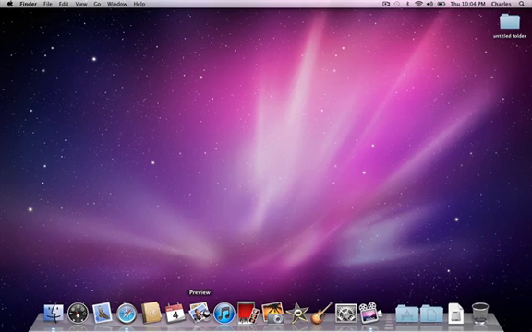Preview, for looking at documents, pictures, PDFs. iTunes, obviously everyone's used iTunes. Photo Booth's not something I use often, but it is a camera, and you can actually take pictures with that, and you can do various different effects and have a play with that. iPhoto, that's the photo tool on the Macs. That is an excellent photo cataloger, and it sorts out your photos for you. iMovie, you can create movies with this. Another tool, and we'll go through that in a later tutorial.